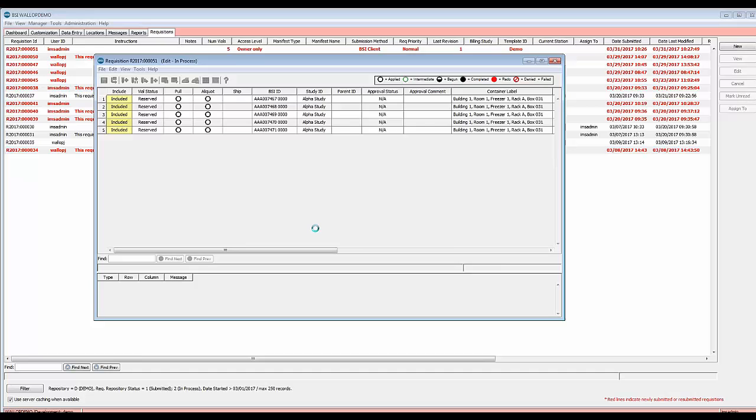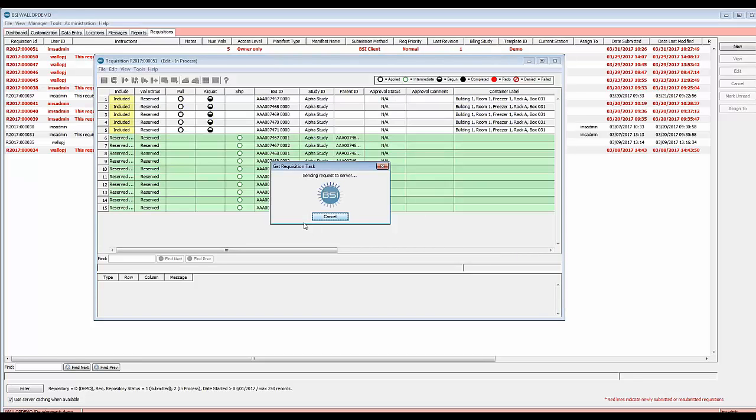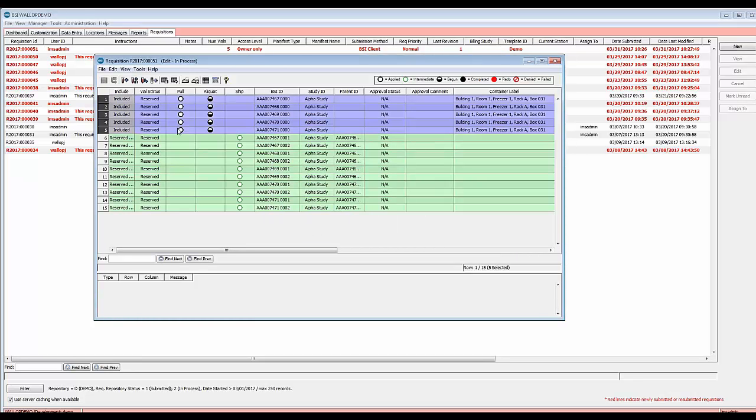By applying the demo template, BSI will automatically apply the appropriate tasks to the appropriate vials as defined by my search. It's begun an aliquot task and created 2 children per parent, and it is shipping the children. Notice that the task icons follow the legend at the top here.